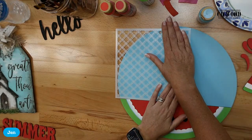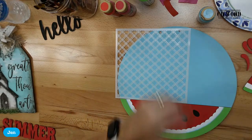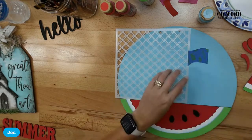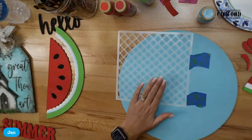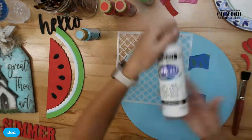I didn't make one to bring over here, but we do have one I can use, but I'm going to make one to put on there. So I'm just going to tape down my stencil in this spot, a couple pieces of tape here. All right, and then I'm just going to move this out of the way. I'll make sure that I'm good, like everything will be covered. All right, I am going to use Snow White.